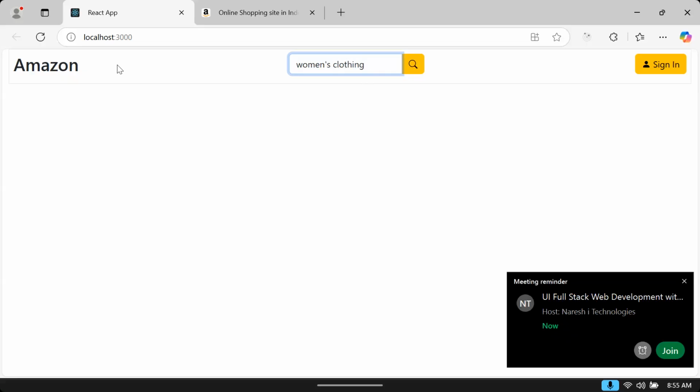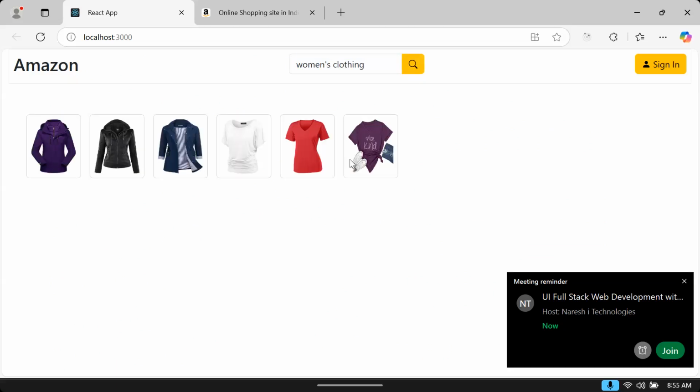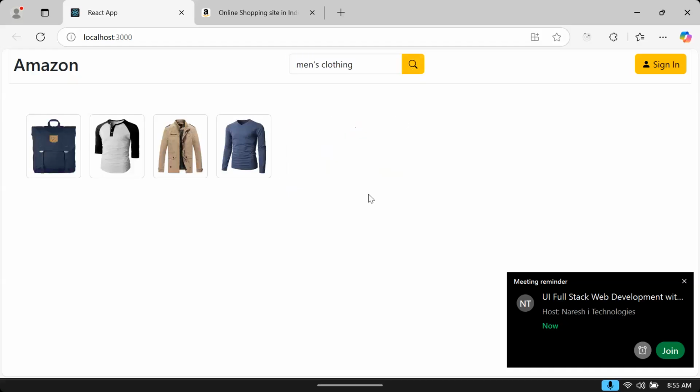That means in their data, that category must be there. Then it will come. What category is available? You can use an alternative. If the word is not found, then say not found. Display another else condition. Right? This is women's clothing. This is men's clothing. It has to get the data and display.